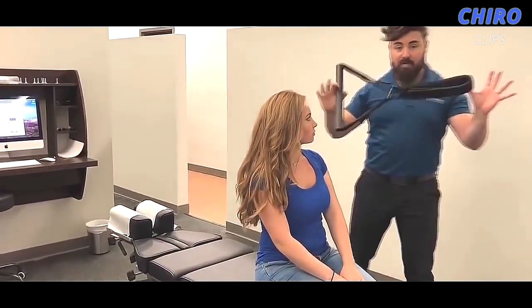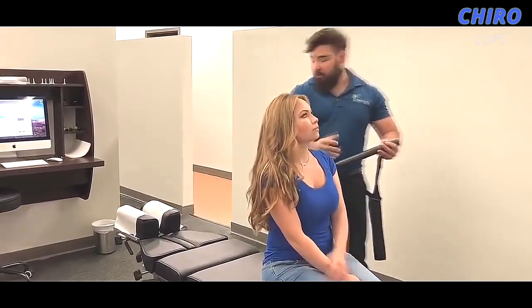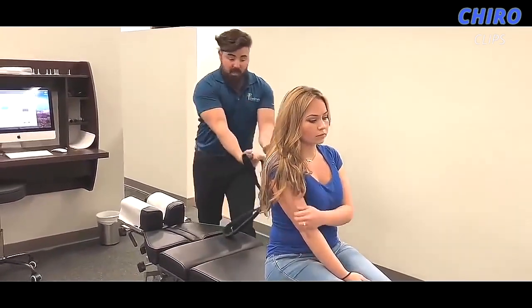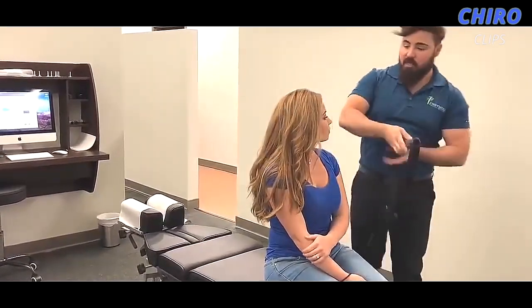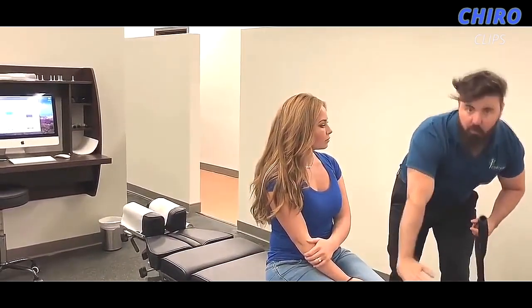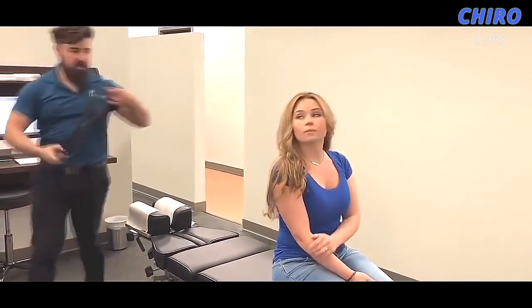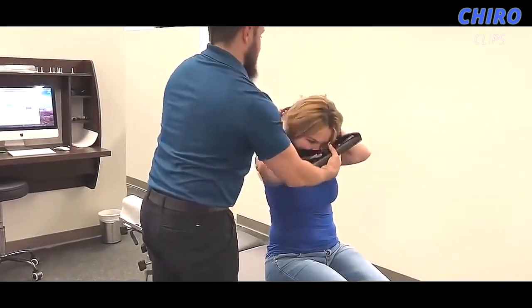This is our Y strap. This is going to go around the base of her occiput. From here, I'm gonna have her lay down on her back and I do this Y strap in the Y axis direction. And as I traction towards the end, I give a light pull as a thrust. And what that does, she'll feel that adjustment from all the way up at the occiput going all the way down to the sacrum. It just opens up and relieves pressure off of all those nerves. So let's go ahead and get this started. Definitely gonna, yep, thank you.